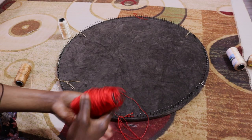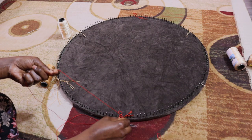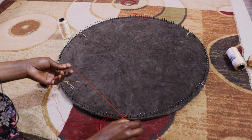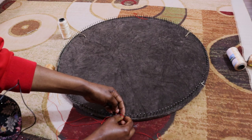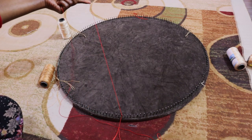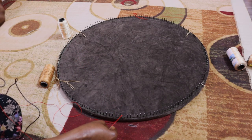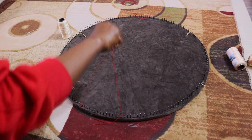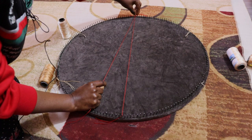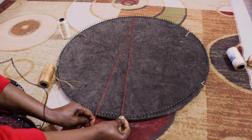So the next step, you're going to take your red thread. I don't know what color you're using. You can now remove this that you had used to mark the points. So I'll start with red. For this kind of a pattern, you will find that started there. Now I can also remove this. So this is how to go about the pattern.